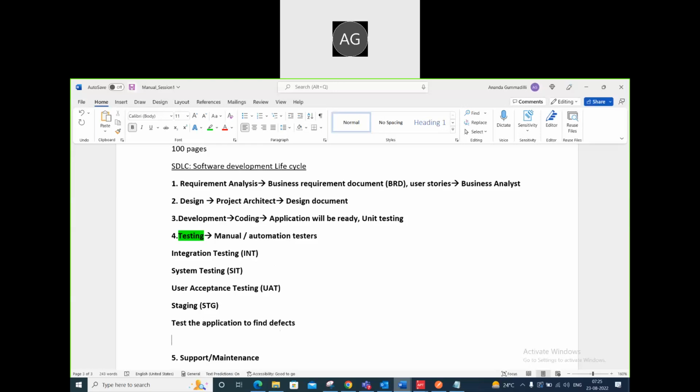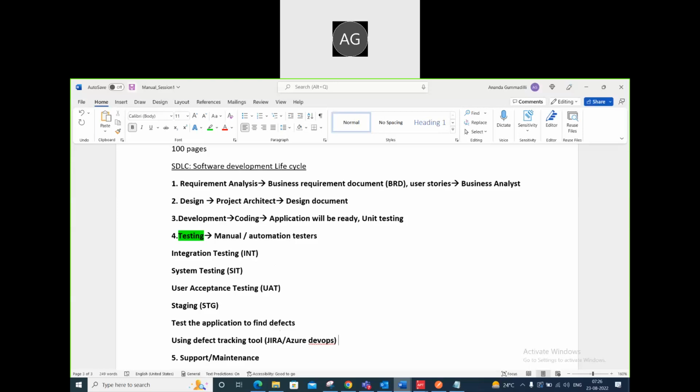Let's say we find a defect, what will he do? He will report it to the development team. How will he report? Using a defect tracking tool. It can be Jira or Azure DevOps.